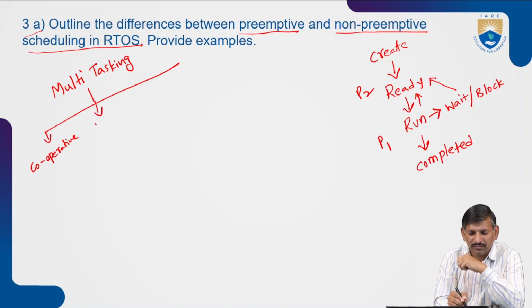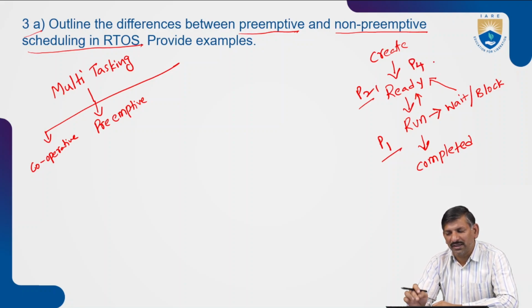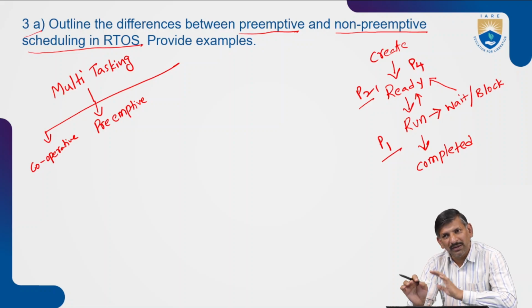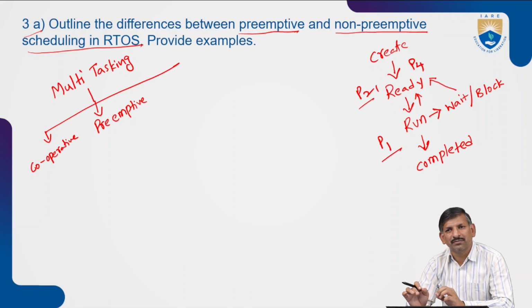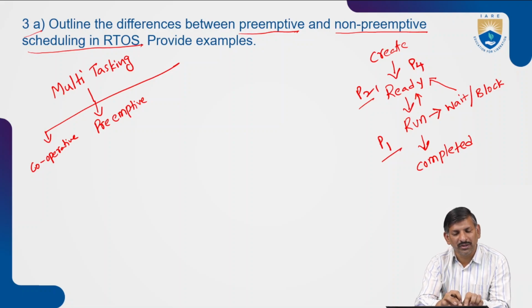Next, preemptive. Process P1 is in the running state, process P2 is in the ready state. If any new process P4 enters the ready state, or process P2 or P3, whatever it may be, immediately P1 is suspended temporarily. We stop the operation of P1 and compare the process P1 metrics or parameters. That parameter may be less execution time, or priority, or time slice. Based on that, P1 either continues execution or enters the ready state, or P4 keeps waiting in the ready state, or P4 is scheduled for execution. That is called preemptive multitasking.